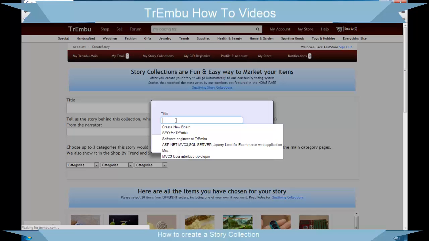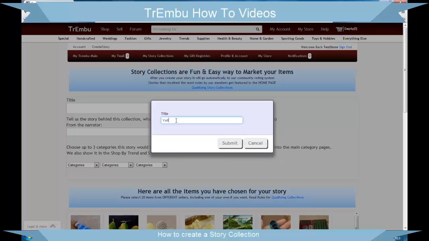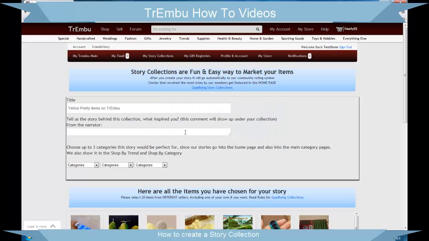I'm just going to put a title such as Yellow. Okay, you could always come back and put something else.